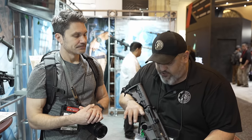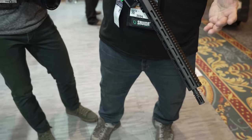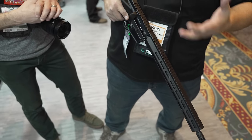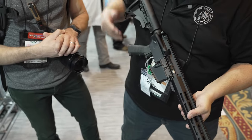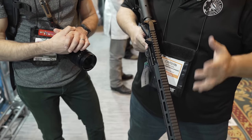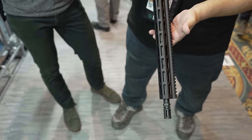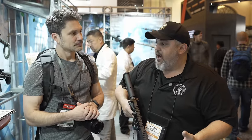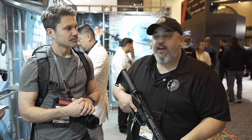Talk to me about all the features on this one. This has a seven-sided M-LOK, and some of the ways we got the price down is we went with something that is very known and reliable but also budget-minded, like this car stock and A2 grip. Instead of doing our skeletonized, very lightweight handguard, this is just a more traditional seven-sided M-LOK. Doing stuff like that and making the gun more upgradeable for the future gave us a chance to offer this at a price that a lot of people might be able to get into.